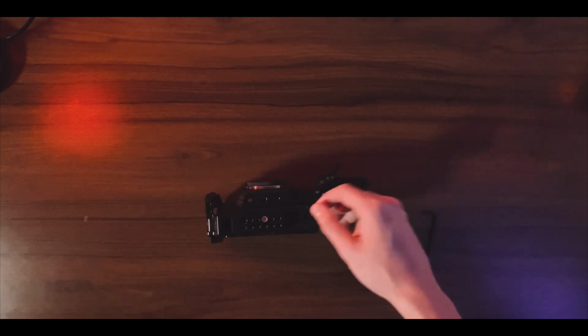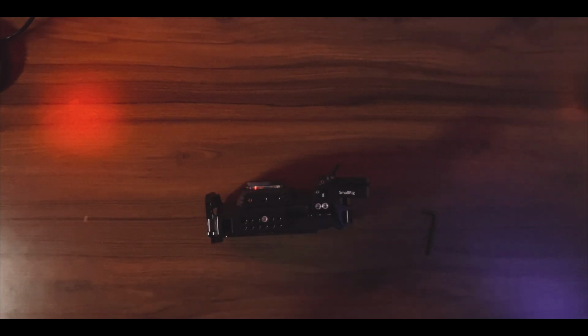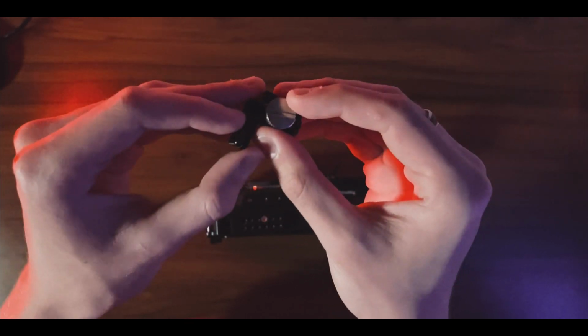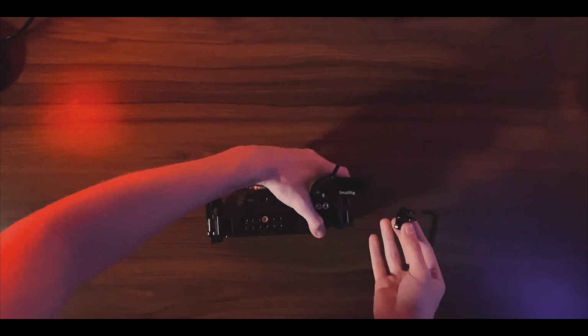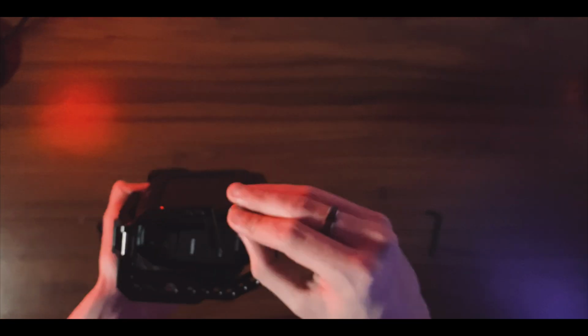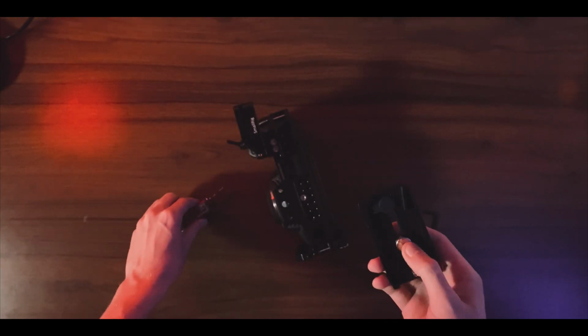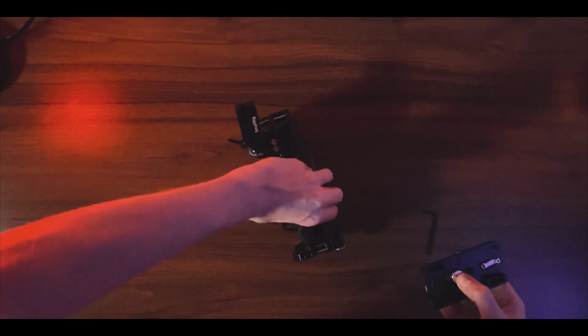All right, so up next, I have this little cable clamp that I got with my old Lumix cage, and this comes in really handy later, and you'll see why. And then I like to add just a little Manfrotto base plate, just in case I want to throw this on a tripod or what have you.